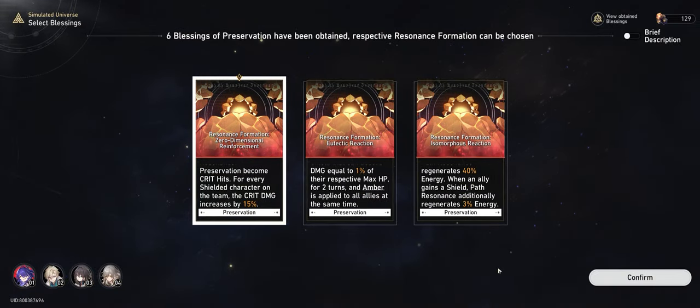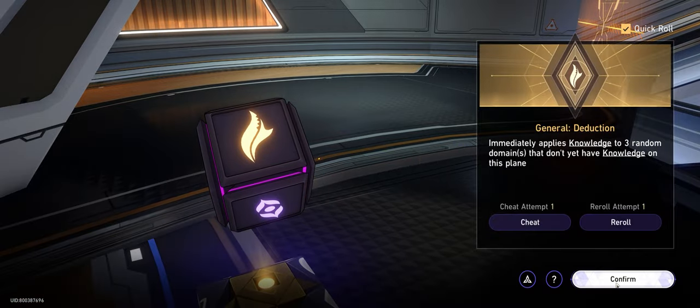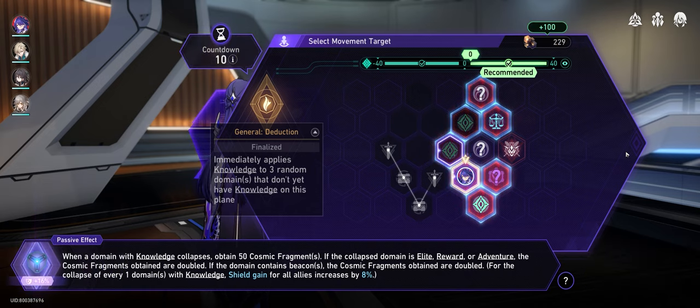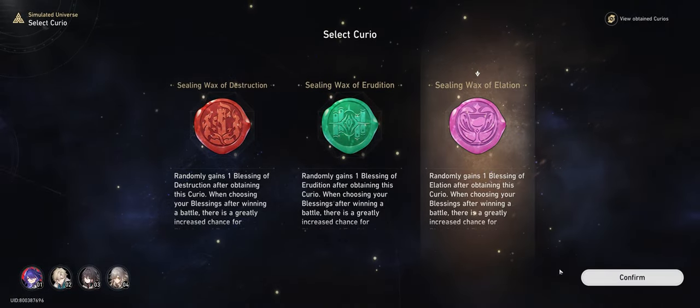So with this understanding, we're going to be actively trying to duplicate reward domains so that we can pick up our three key gold Preservation blessings. And while we do that, we are going to generate as many knowledge tiles as we can, but we're not going to shy away from stepping on knowledge tiles, especially if it's a tile that can potentially give us blessings, since we want to make sure that we get all of our key blessings to ramp up that Quake damage.